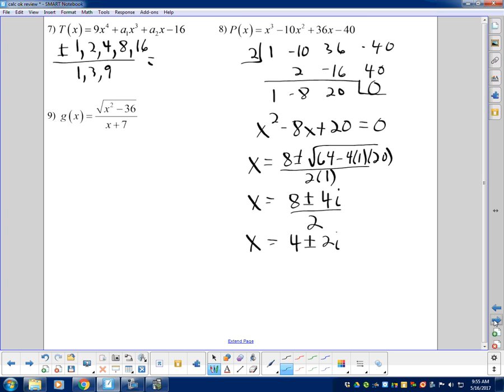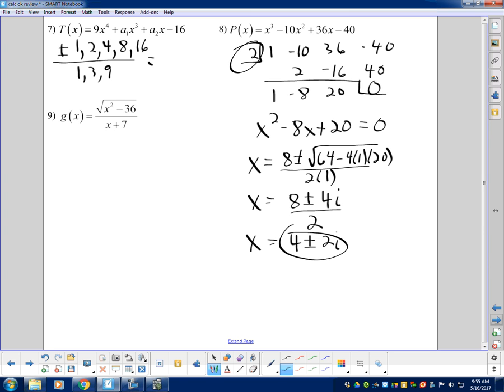So 4 plus 2i and 4 minus 2i are the other two roots. So I gave you options there. 4 minus 2i is yes, it's a root. 1 plus 2i is not a root. The other root would have to be 4 plus 2i, and then you have all 3 roots. So here are 2 of them, and the 2 up here was the third root. So those are the 3 values that when you plug them into p of x, will make that equal to 0.